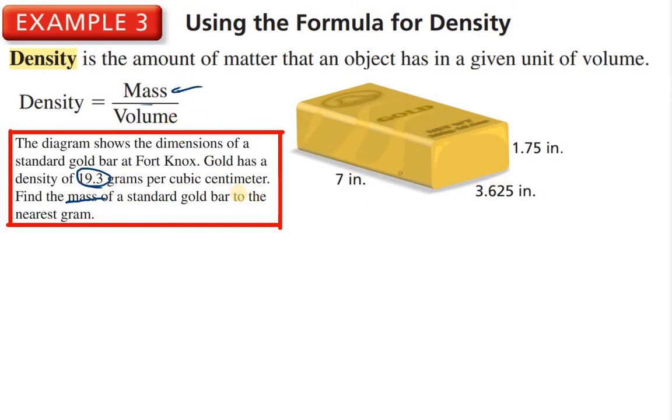So we can find the volume here. Now this is tricky because this is in grams, so we have to convert to metric, which is always a good time. Conversion from inches to centimeters: 1 inch is approximately 2.54 centimeters. So we can multiply each of these by 2.54, this one times 2.54, and the same thing here times 2.54.